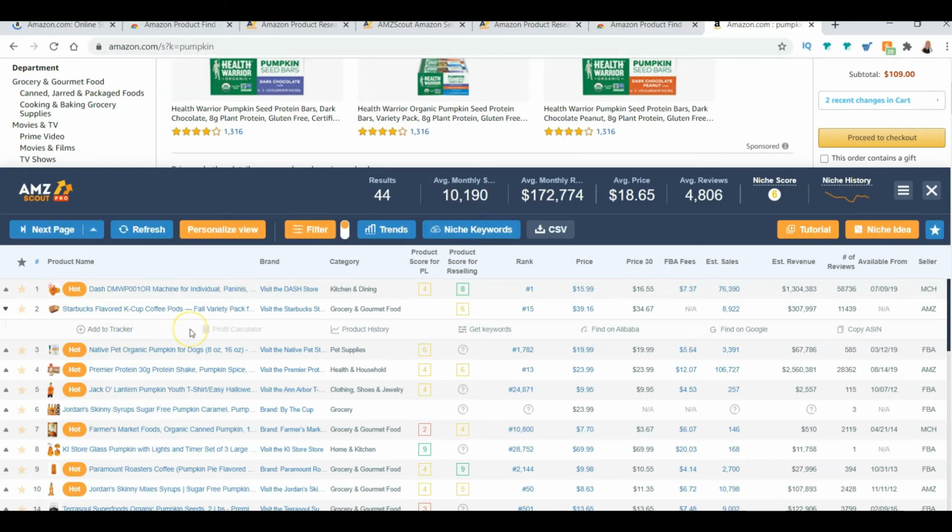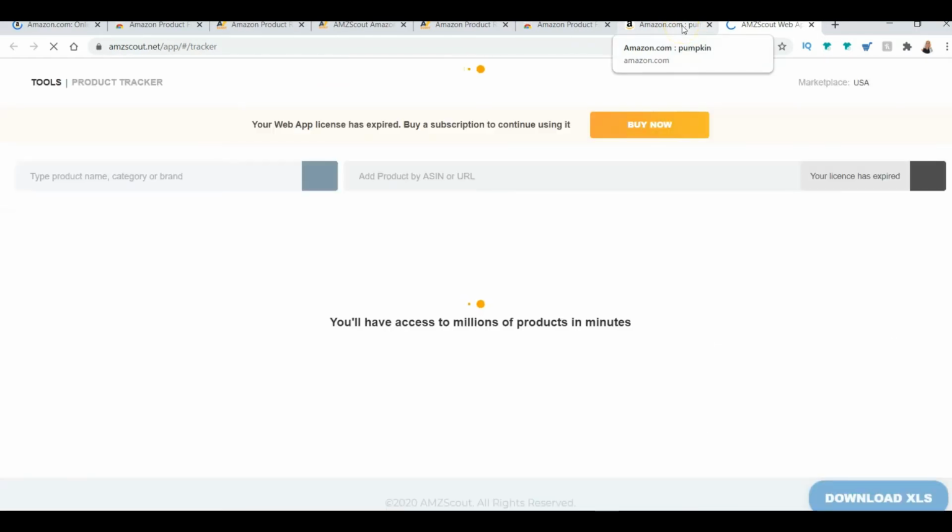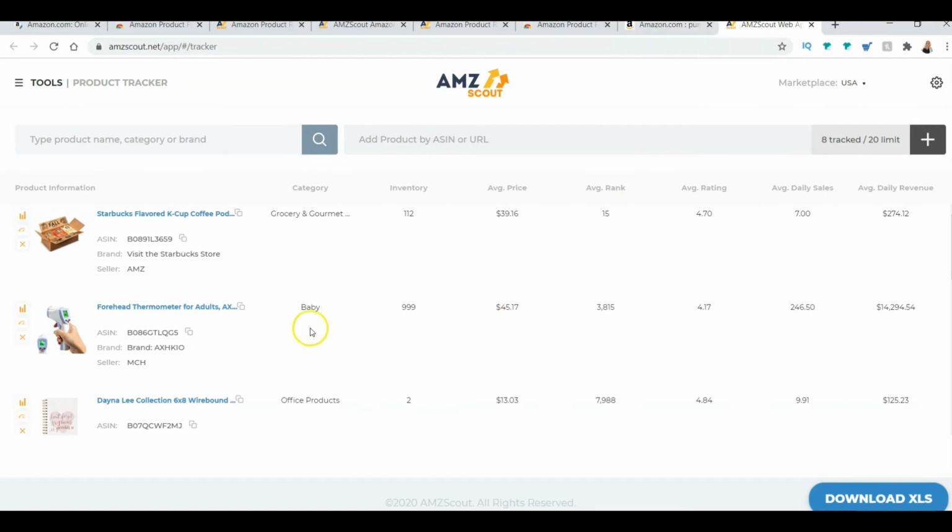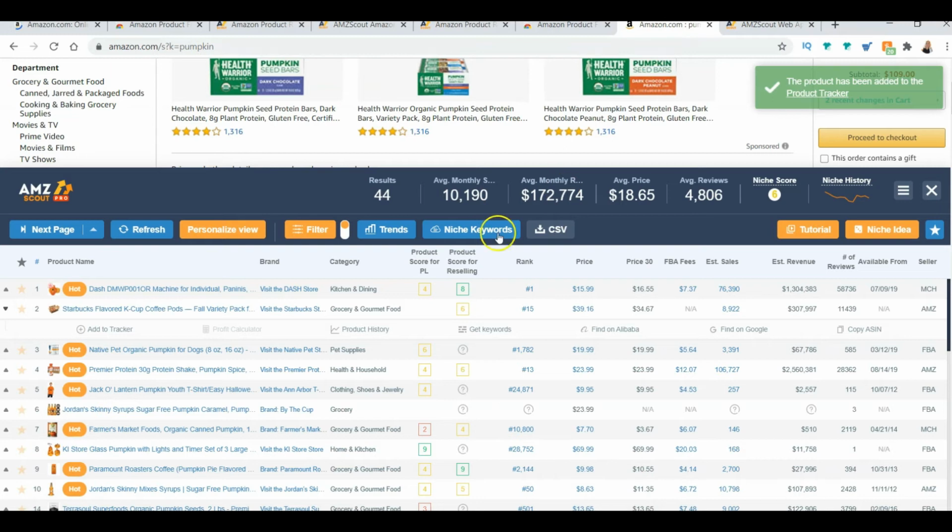So you can add it to a tracker, and it's going to track it. It's going to give you a history. It's going to keep that. It's like, you know, a list for you. You can have a profit calculator. I'm not sure why it's not highlighting right now, but you can see it's been added to the product tracker. You can click on that and it's going to show you all the products that you're tracking. Now you can log into AMZSCOUT and you can see this later, but you have an account that you can see, like I have 8 that are tracked personally. So you can see what that is and where your products are that maybe you're interested in. And those products I find from doing usually a niche idea, and I'll talk about that later. Profit calculator is important. We'll get back to that. I'll try to troubleshoot in between.